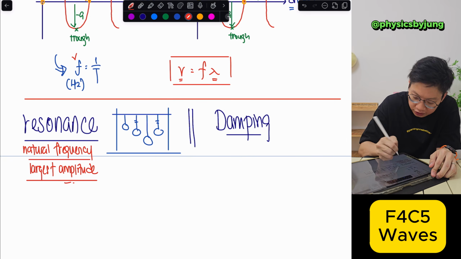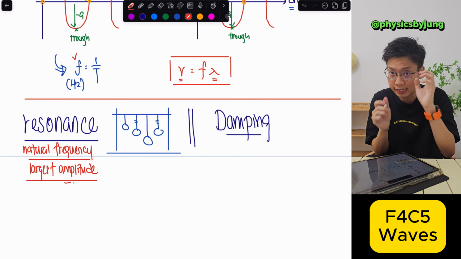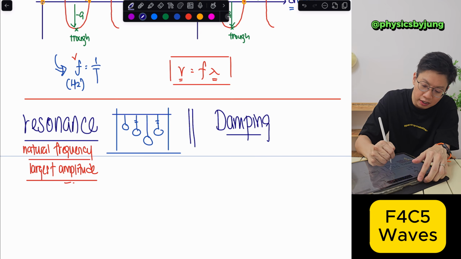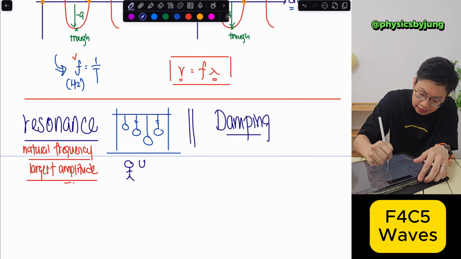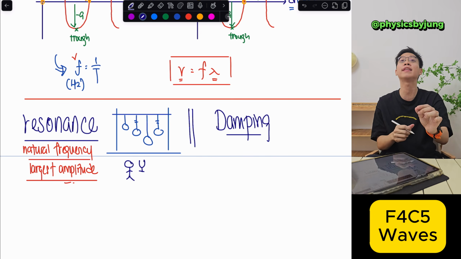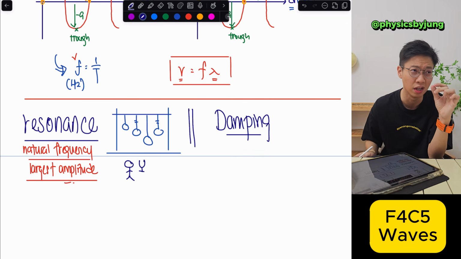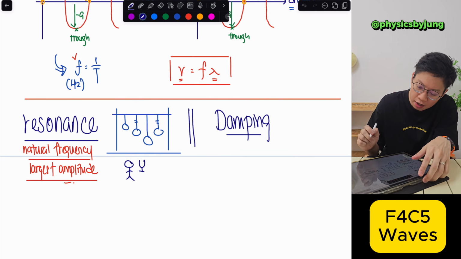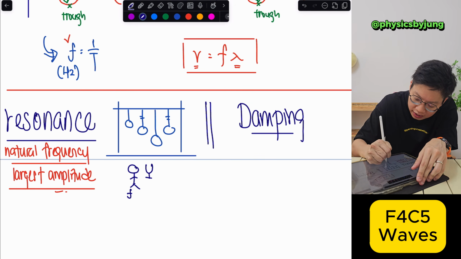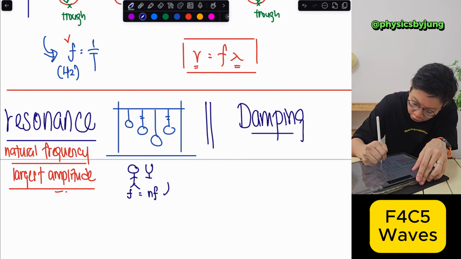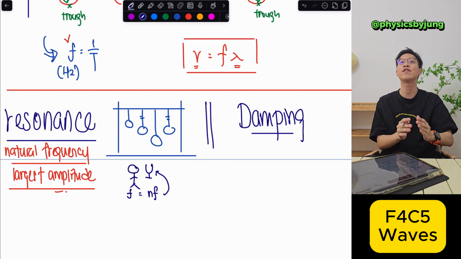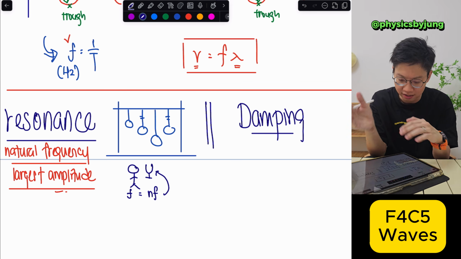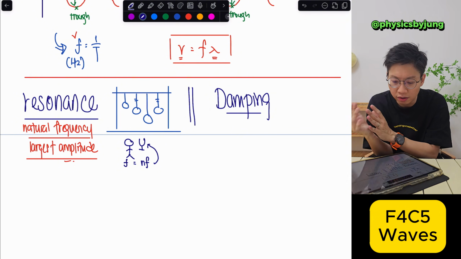So there is knowledge that is going through here, and similarly for another practical application, if you want to sing and you want to shatter a glass with your high pitched sound, for example, you want to go like that. Remember, your sound frequency has to be equal to the natural frequency of the glass. You cannot go higher nor lower than the natural frequency of the glass. Alright? So that is on our resonance.